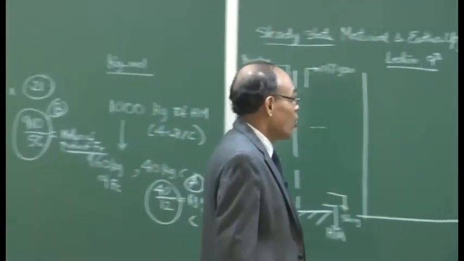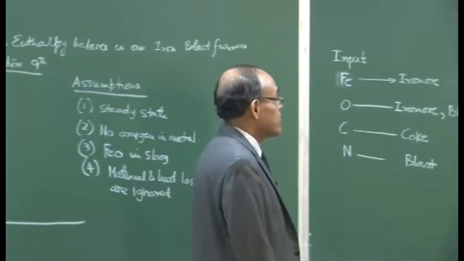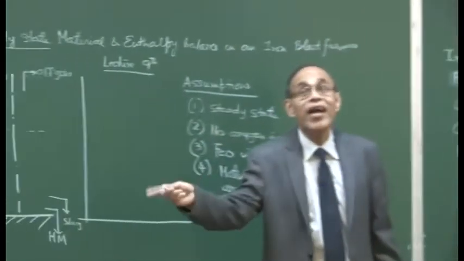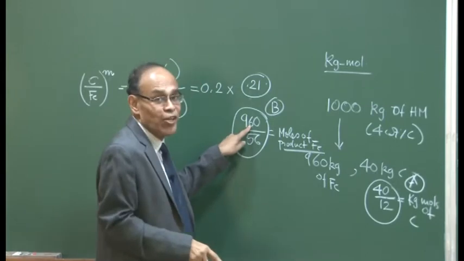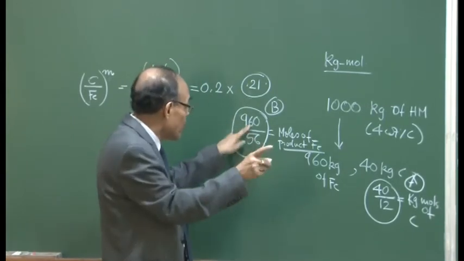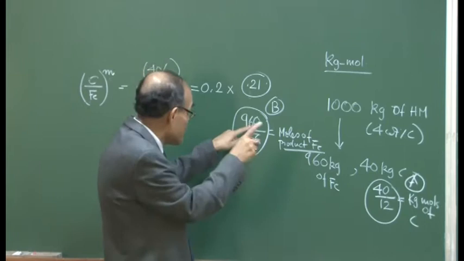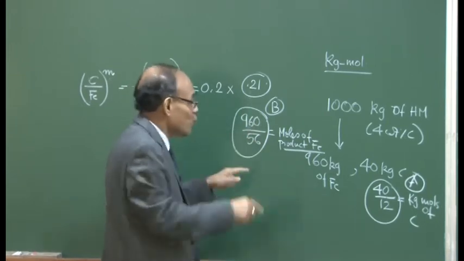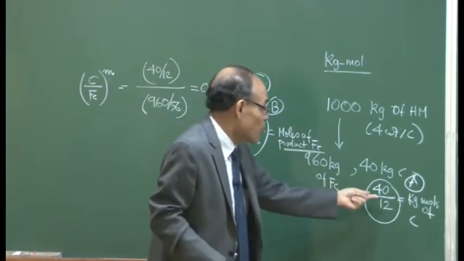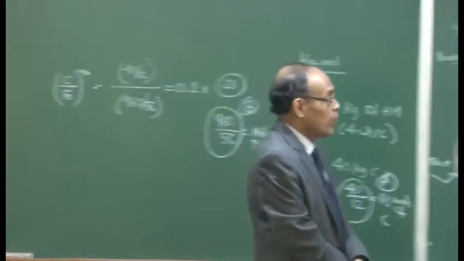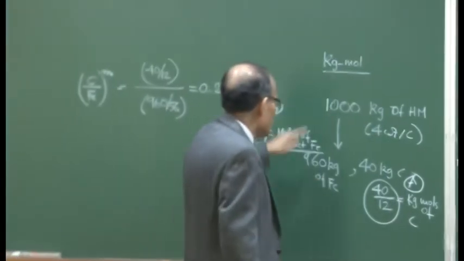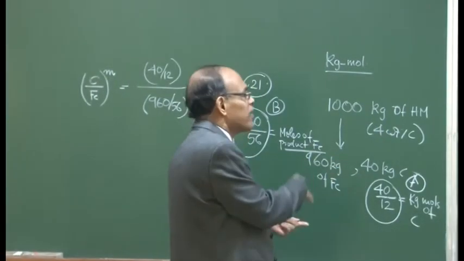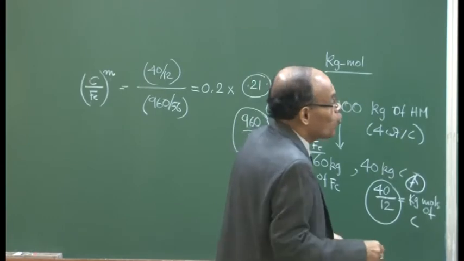But when the hot metal contains impurities, that 0.21 factor will not apply, and we have to calculate how much iron is actually there. If you have silicon, for example, we have to subtract, and this value of 960 will get reduced for 1% silicon. If you have 1% manganese, it is going to be further reduced, and so on. So this value is going to be greater when you have more impurities. 0.21 is the pure end, and the impure end could be a value of about 0.24 or so.